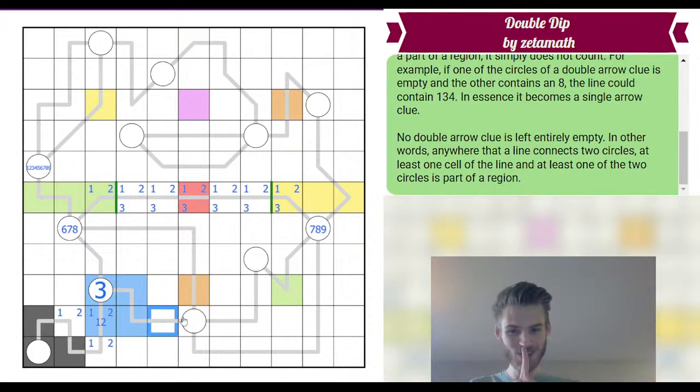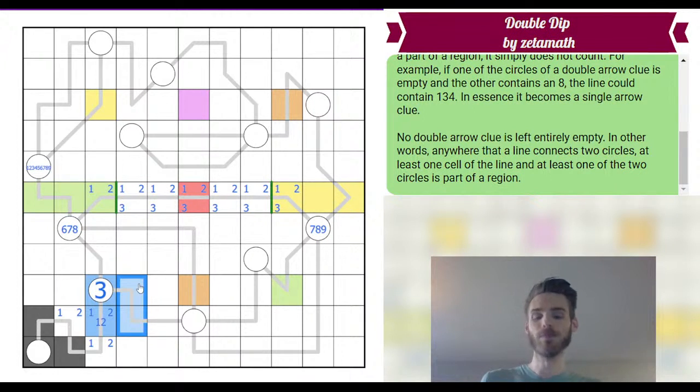I was going to say there's no way that this is no digit, because this being a 1, 2 seems ridiculous, but, oh, yes, of course it can't be a 1, 2. If it was a 1, 2, then there would be 4 digits in blue, which are 1 and 2. I don't think 4 digits in a region being 1 and 2 is going to work, so this one has to be part of a region. It can't be part of green, it can't be part of blue, so it must be part of orange.